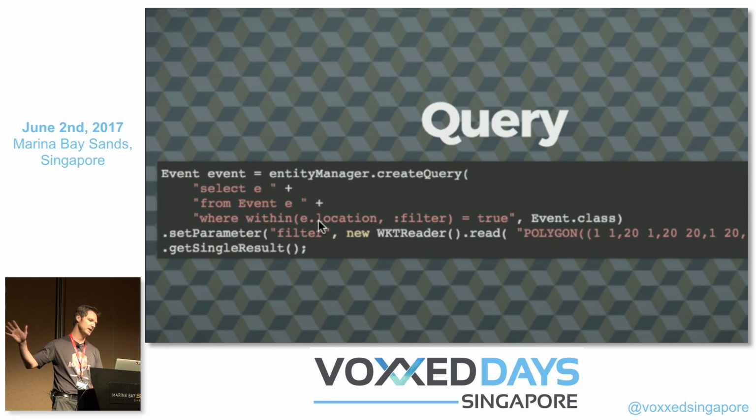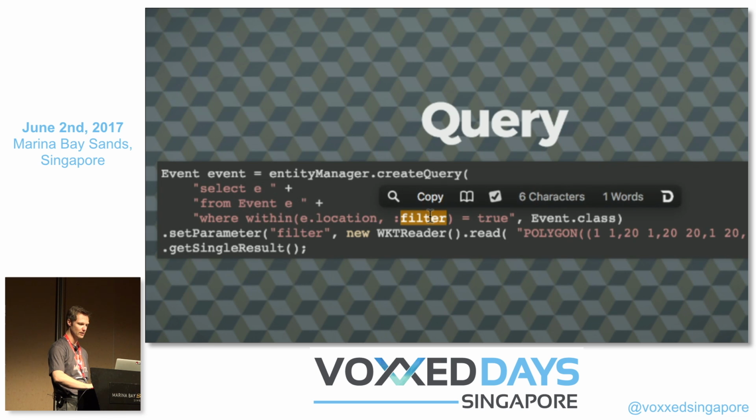That's a Hibernate query language query. So I'm looking for events, and I'm applying a within restriction from the location, and I'm applying, in this case, a polygon. So look for all of the Starbucks coffees within this polygon, right? Because I'm willing to get coffee, but only if it's as far as this, right? So that's how you do the query.